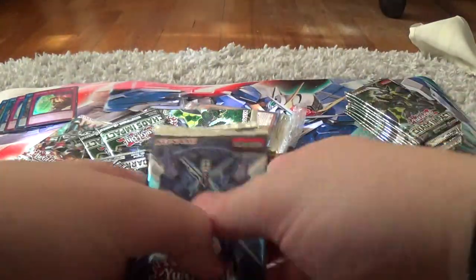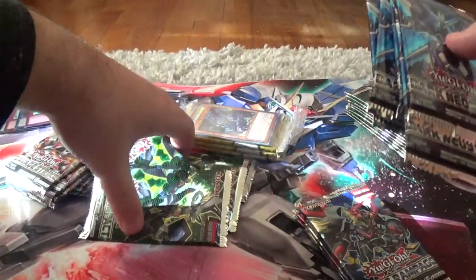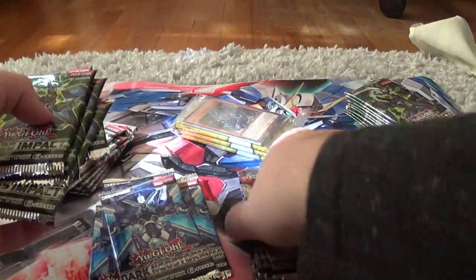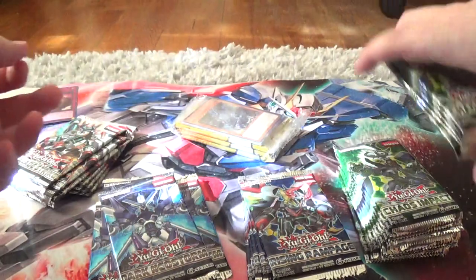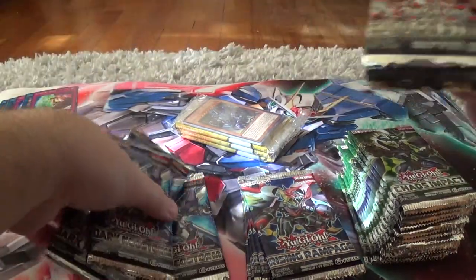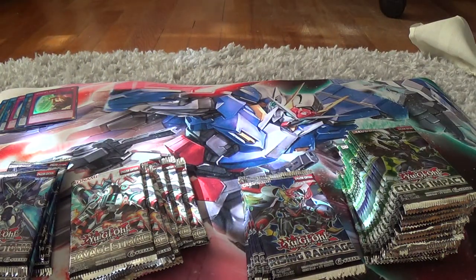Okay, so we'll set all the packs together and decide how we're going to open them. We'll put all of our Chaos Impact stuff for last. But first we'll open our Megaton stuff, then we'll go to Dark Neostorm, Savage Strike, Rising Rampage, and then Chaos Impact.